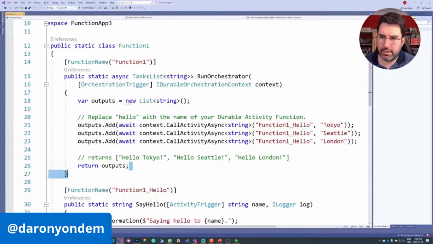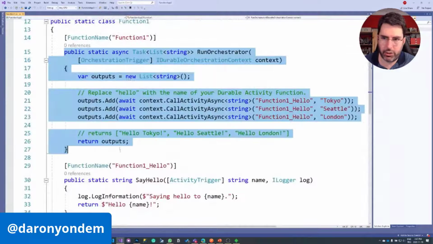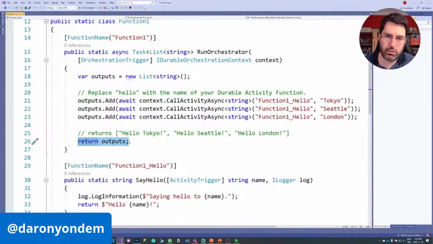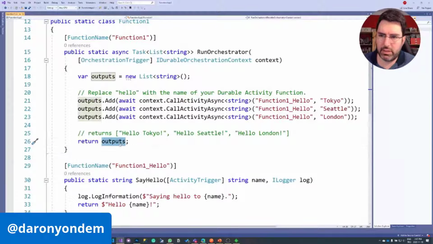So first question, what does this return mean? Because when I look down here, we started it, got an instance ID, and returned the report to the instance ID. I mean, no one waited for the orchestrator to finish. So where does this output go? This goes into the storage. And whenever we want, we can query the durable functions runtime. We can give an instance ID of an orchestrator instance and say, what was the output for it? So I wouldn't use this as a means of storage of the results. So if you've got some huge stuff to save, most probably it's going to be an activity that you will call during your orchestrator at the end of the orchestrator before you return and finish your orchestration instance, right?